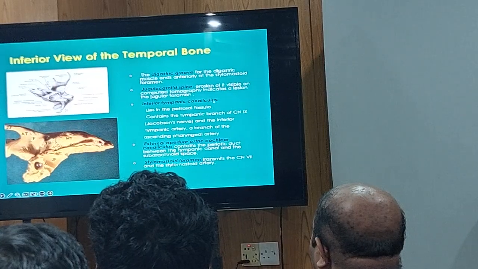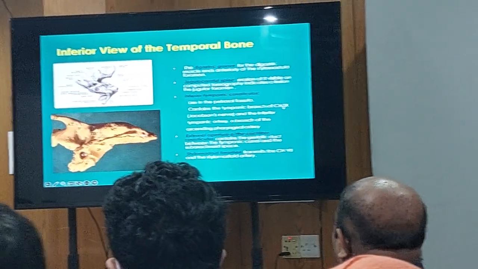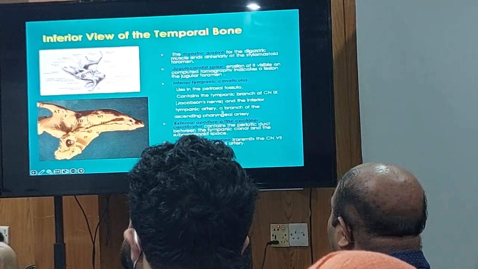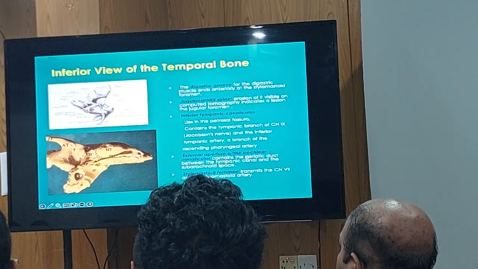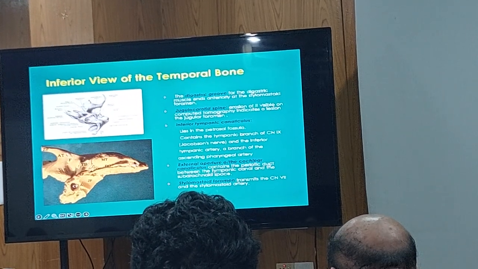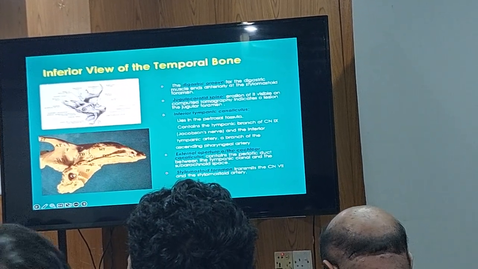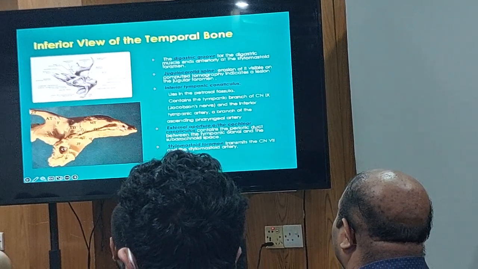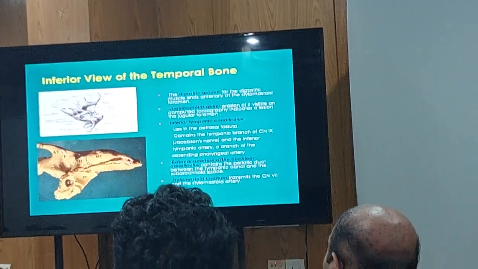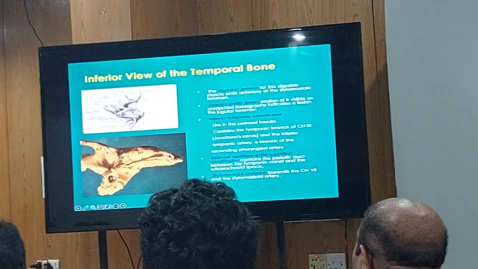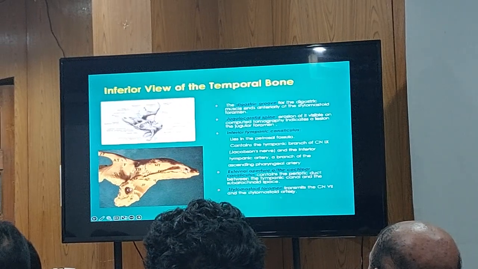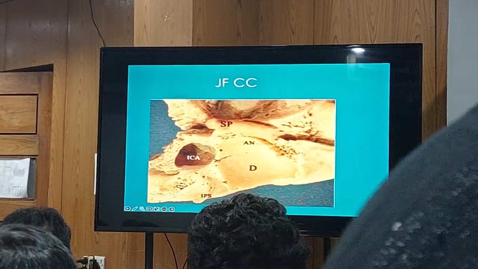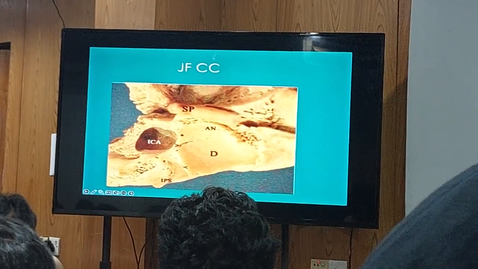The tympanic canaliculus, which contains one of the commonest nerves, the tympanic nerve of the glossopharyngeal nerve and inferior tympanic artery, and the cochlear canaliculus contains the perilymphatic duct between the tympanic canal and the subarachnoid space. That is, you all know, the communication between the scala and the subarachnoid space. And this is the mastoid canaliculus, transmitting the facial nerve and the auricular nerve. So it has been shown separately. This is one of the parts of the jugular portion, the carotid canal.